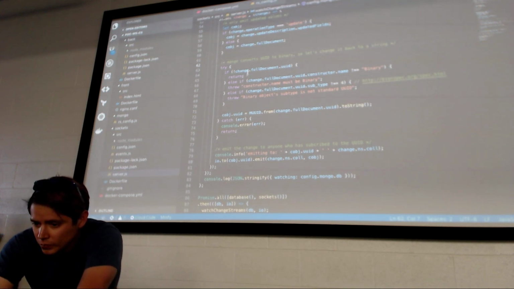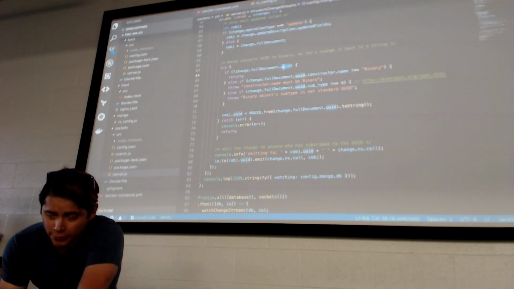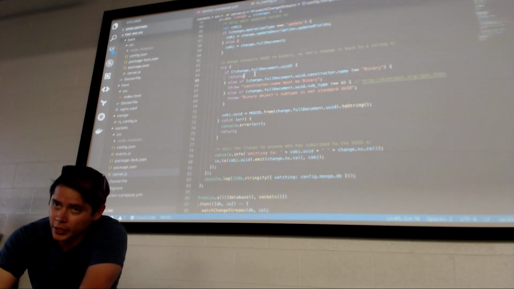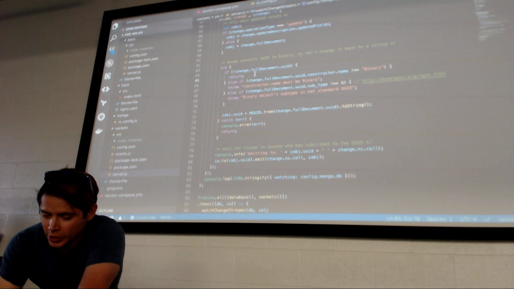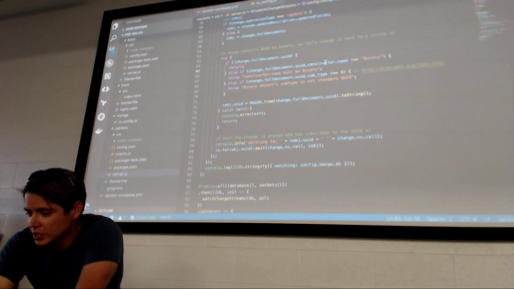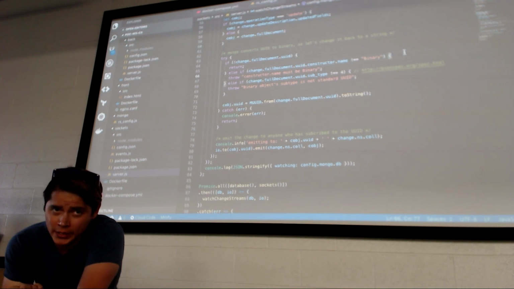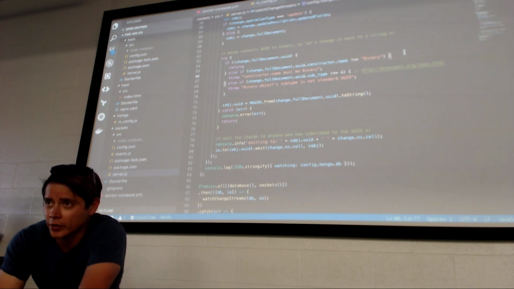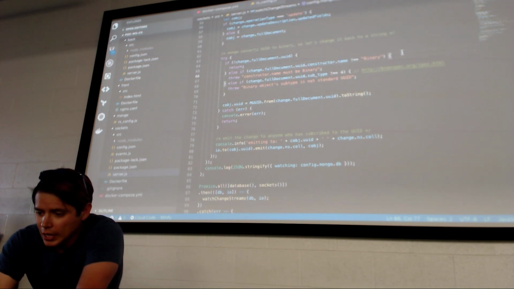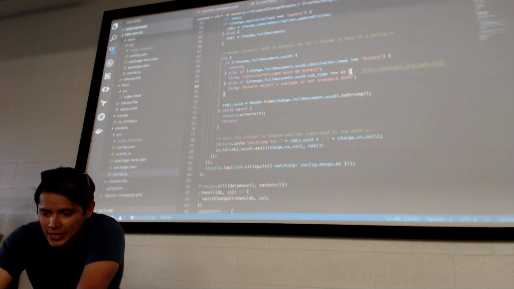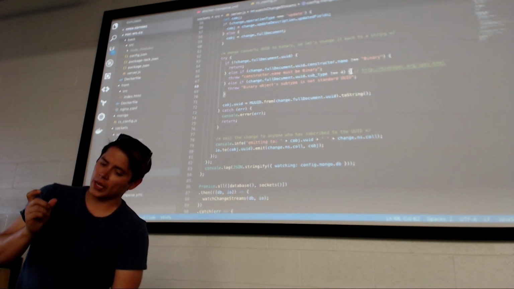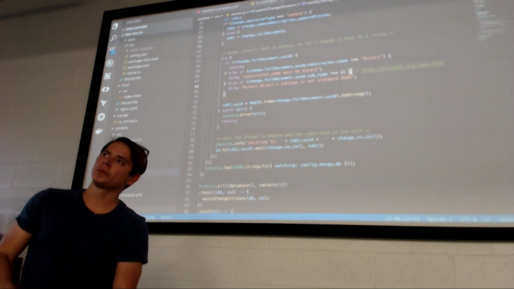All right. So I'm going to grab the UUID from the document that was changed. If it doesn't exist, I'm just going to return it. It's possible that it was a delete operation or something. This second check is just making sure that it's a binary UUID. We're storing binary UUIDs, not the strings. Obviously, binaries are way more efficient. And then this last part is checking that the subtype is 4. The 4 subtype is the new standard UUID.